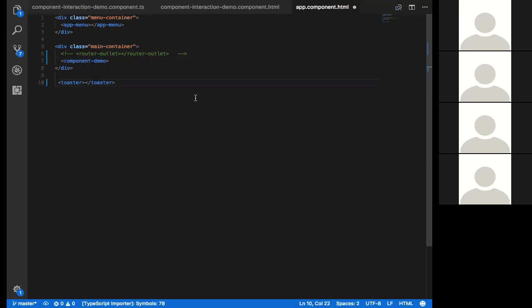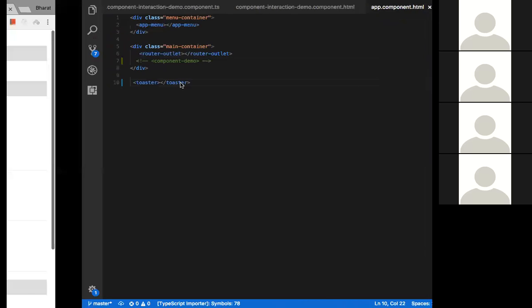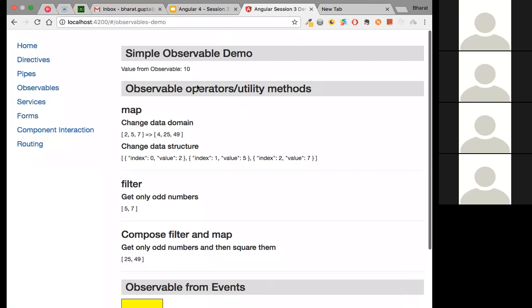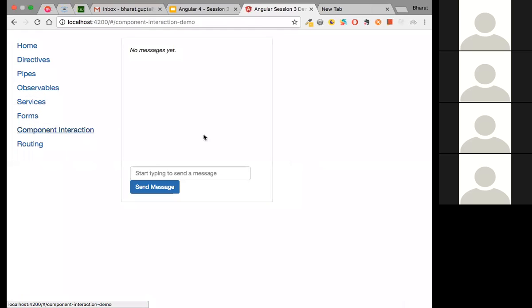Correct? So here, let me comment this one since that is not the actual one. Now, since I have commented that, component interaction, notice the top right corner.